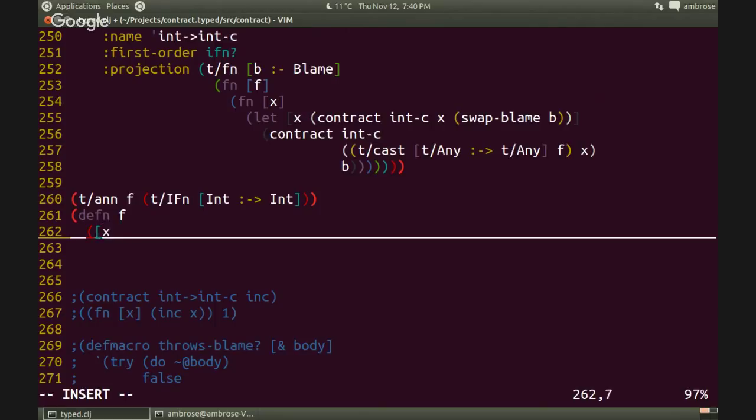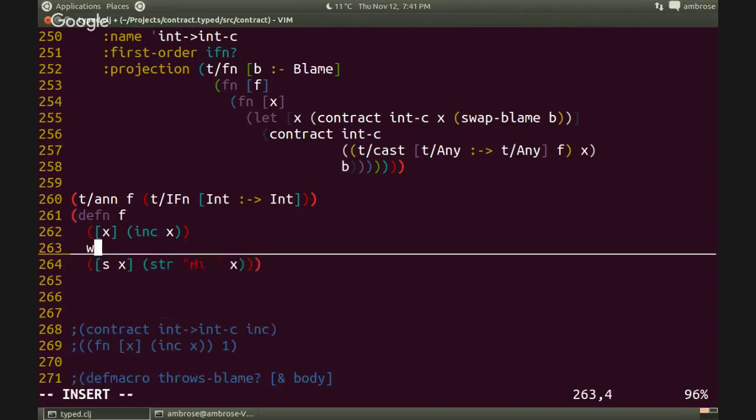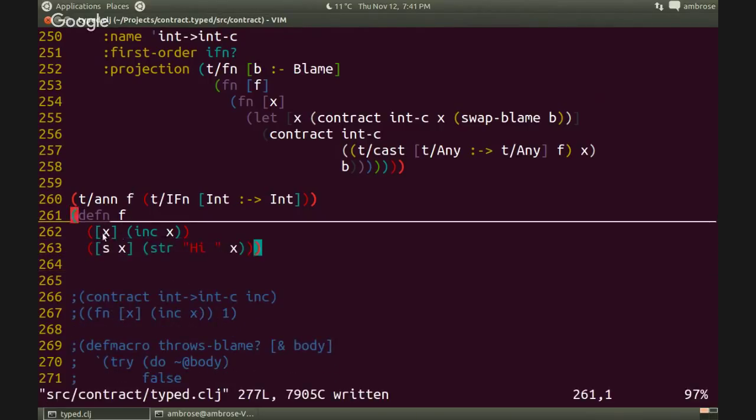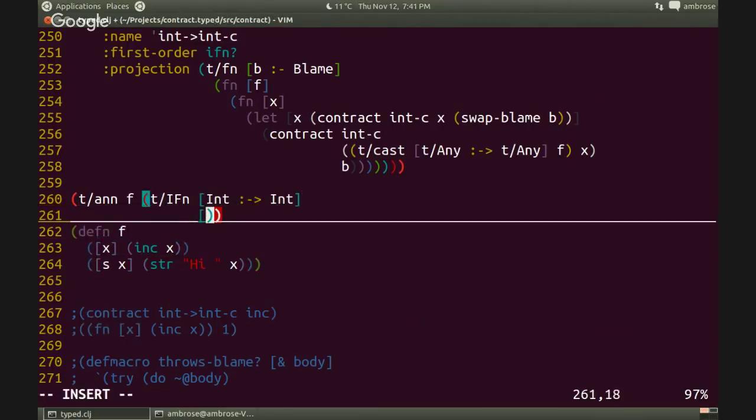It takes an x and it increments it. It also takes a string and an x, and then says hello to the increment, or just says hello to this string, I guess. Okay, so anyway, this is kind of dumb, but just bear with me for a second. This is what f looked like before, so this is where the f goes here. So the way we overload things is we use a function intersection.